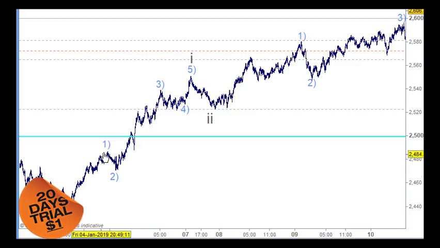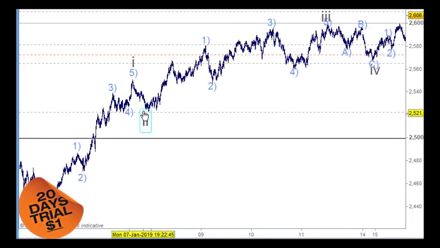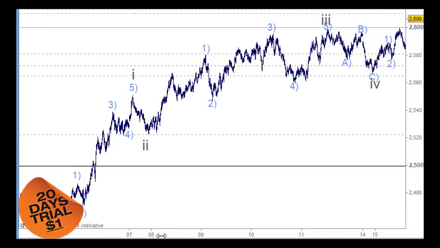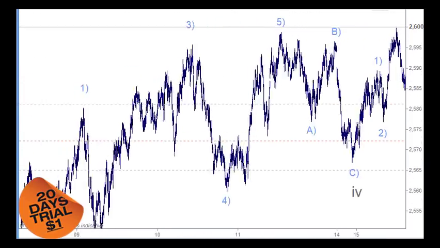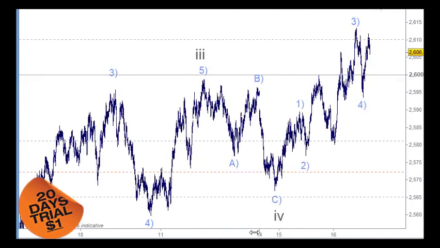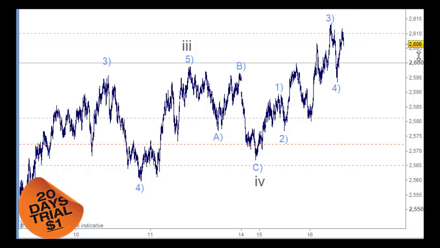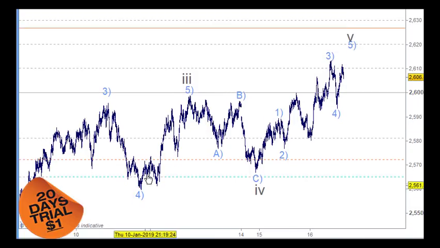So we've got 5 waves up here for 1 and 2, another 5 waves up here for 3, 4, and 5. So this is how I've got 1 and 2 here, okay? And then we've got 1 and 2 and 3 and 4 and 5 for 1 here, back for 2 and up for 3 here. Yes, we do have overlapping wave structures at this point, but I'm okay with that at this degree of structure, okay? I mean, I wouldn't be happy with that in a larger one. And so that gives us wave 4 and then 5 waves up here for wave 5.